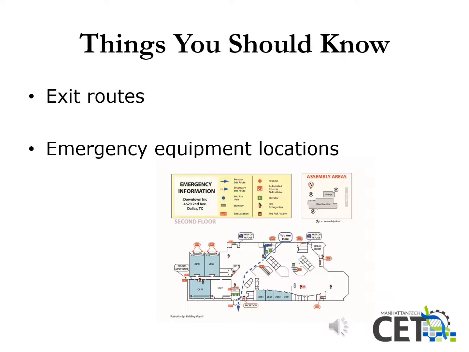It's so easy to pass by the emergency exit route diagrams that are posted everywhere in all buildings. Make it your job to notice and to quickly think through the exit route you'd need in an emergency. Also, there should be some type of location designation of emergency equipment posted.